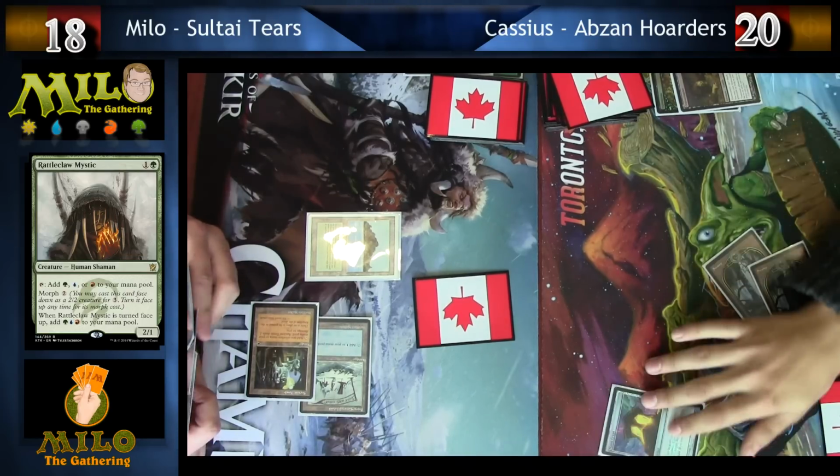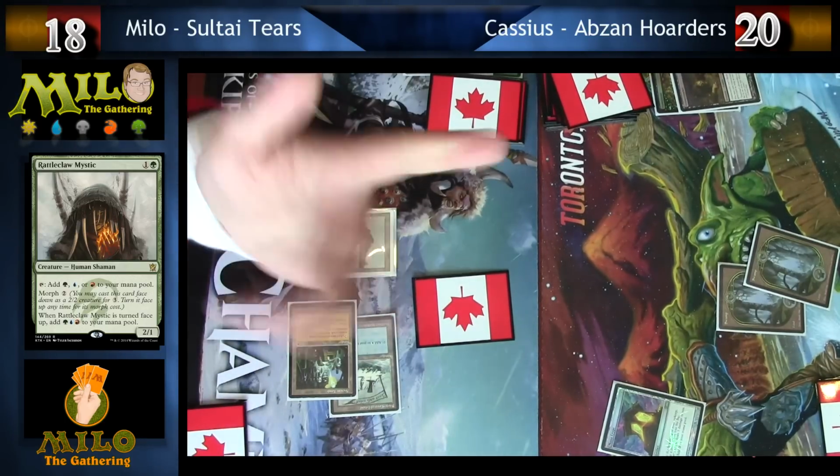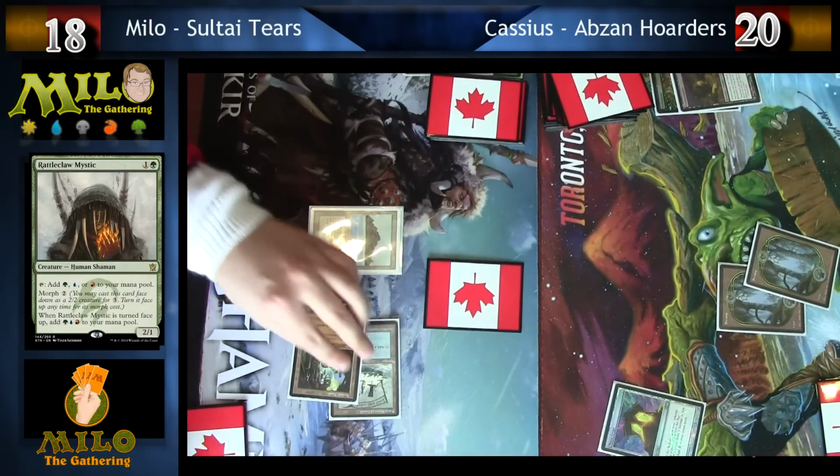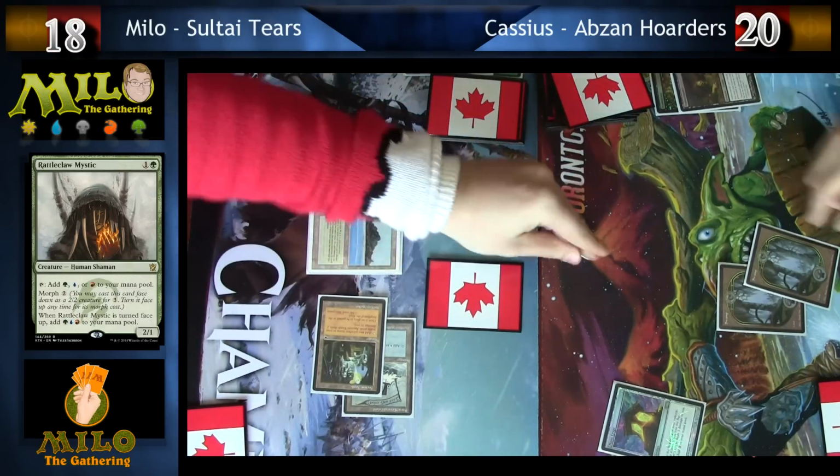That Morph is a Rattleclaw Mystic. So, just keeping you informed so that you can be 100% sure I'm making the wrong decisions when I make the wrong decisions. If I make the wrong decisions.